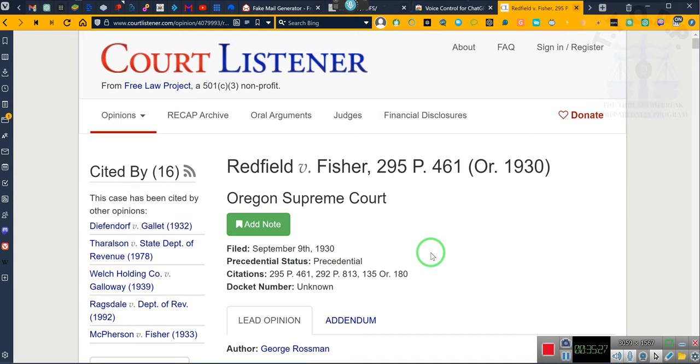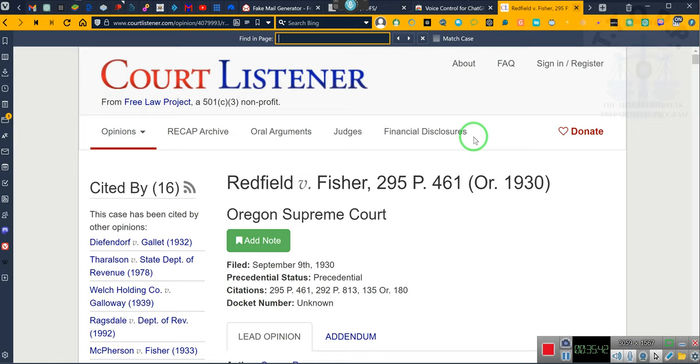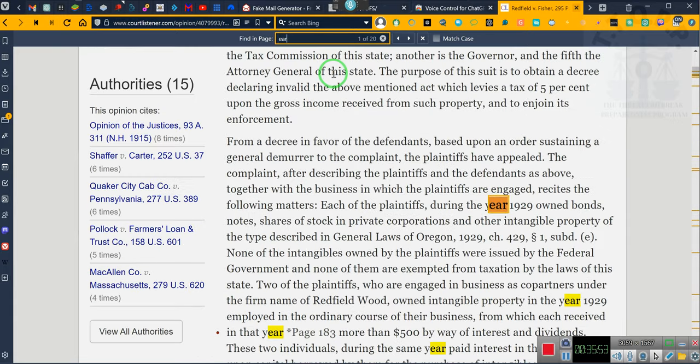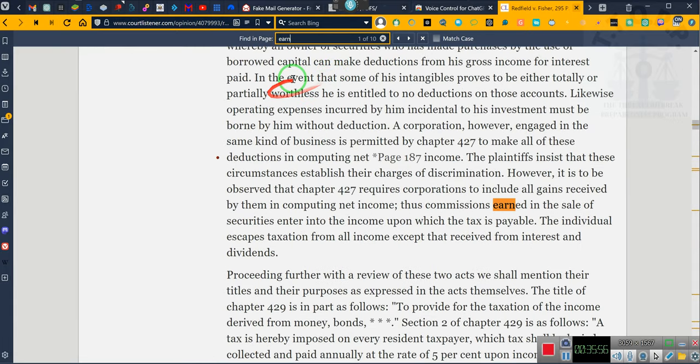Now, let's do this. We're going to do a word search real quick. Control F, and we're going to put in living. L-I-V-I-N-G. And let's see if we can find something on living. Wait, hold on. Let's do that again. Control F. L-I-V-I-N-G. I don't know where it is. I know it's here someplace. Uh-oh. Let's see. E-A-R-N. I may have to put y'all on pause to find it because I know it's in here, because then I'm going to put it back in there and correct them. So we'll be right back shortly.